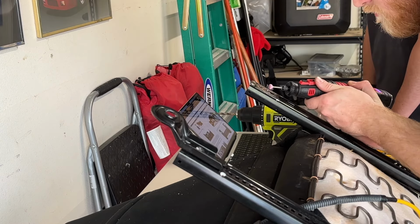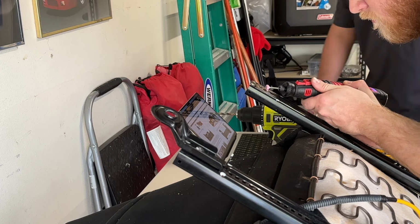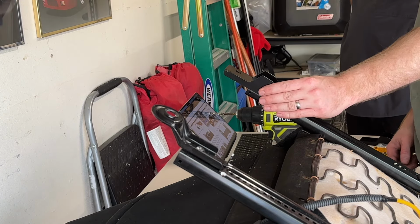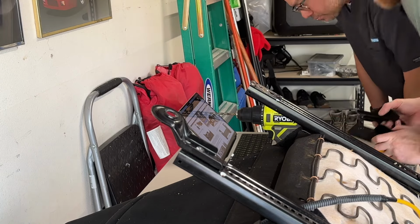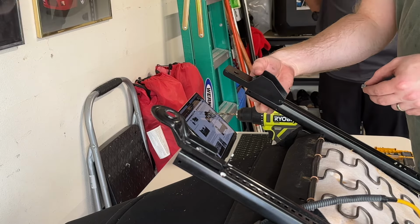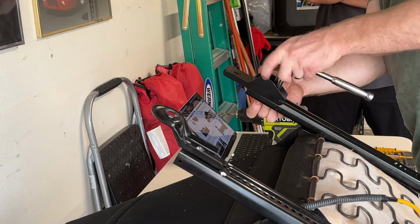So the spot weld did leave a little bit of material behind, so I ground that down with my little Dremel tool. And then after that, Nam and I attempted to figure out which bracket goes on which side. The holes are actually a little bit off center, but if you have the brackets turned the right way on the rails, the holes will be on the inside of the seat. Now to attach the bracket, you just need the included hardware.